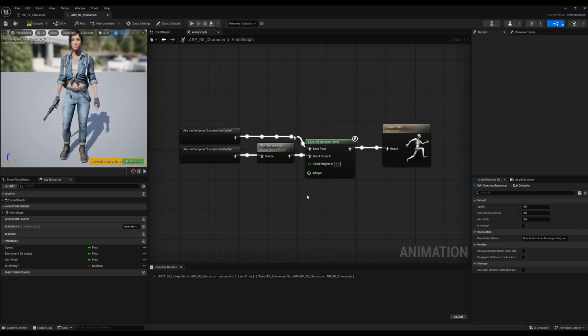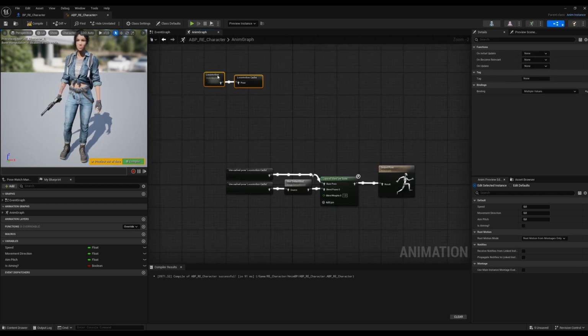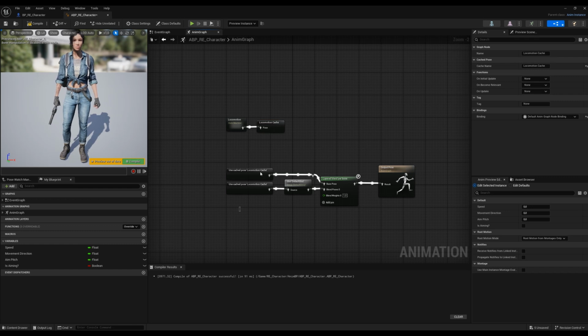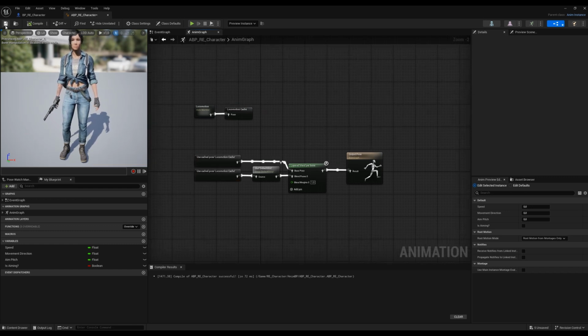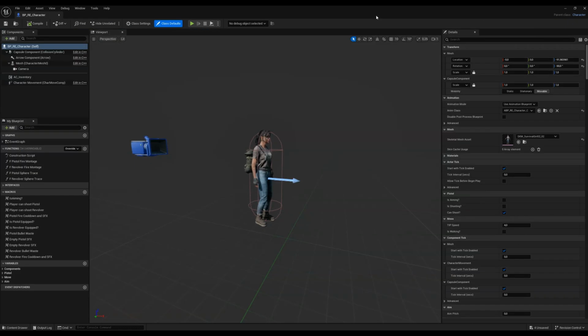And then just connect this whole logic to your output pose. And this one here, you can just leave it aside, because we're using this one as a cache. And this is it. This is basically it. This is all you need to do. But now we want to decide when, you can just close this one. Now we need to decide when we want to play this stuff.